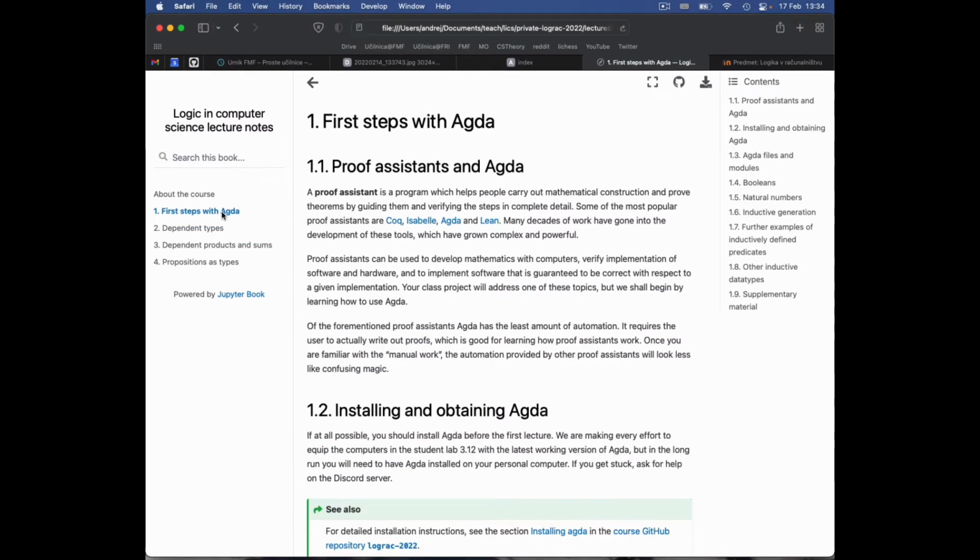I would strongly suggest that as your home exercise, you follow the instructions that Danielle has prepared in that Git repository, and you get Agda working on your computer. If by any chance you do not have your own computer, you should definitely come to me, okay? Because then we will need to also try to solve that problem. So if possible, please try to do that before tomorrow's exercises.